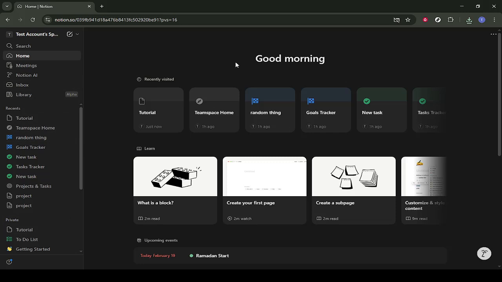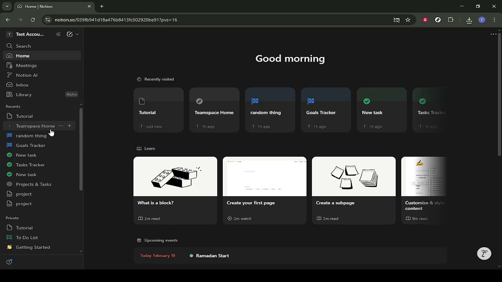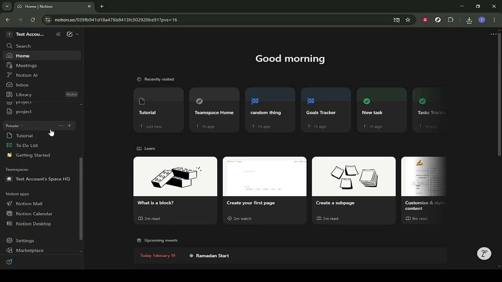switching tabs. Let's start inside Notion on your home page. Make sure you're signed into the correct workspace where you want this integration to live. From here, look toward the top left of the screen for the main menu and open your workspace settings. Depending on your version, this might appear as Settings or Settings and Members. Go ahead and click that to open the Settings panel.